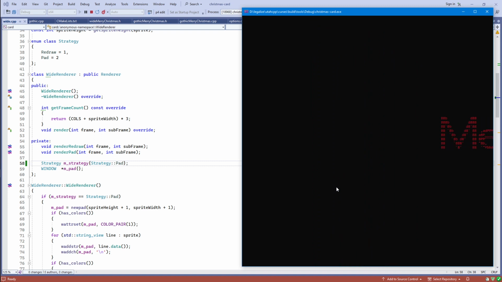Now with the virtual pad approach, I'm able to scroll that in from the right so that it's partially occluded, and then we get to see the whole thing, and then it scrolls off the left, and once it's completely scrolled off the left, it will start scrolling in again from the right.